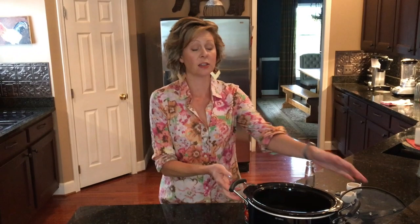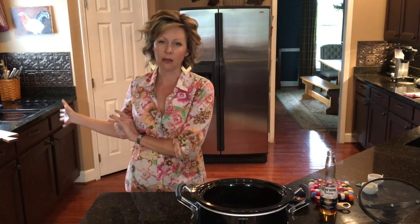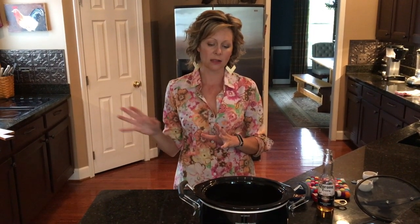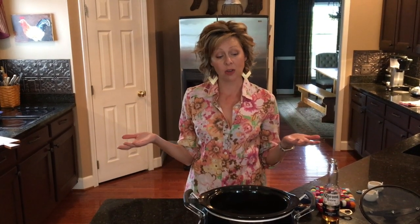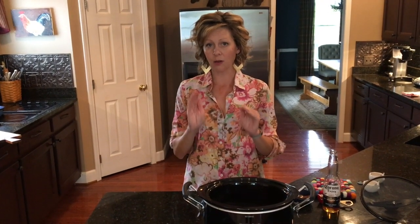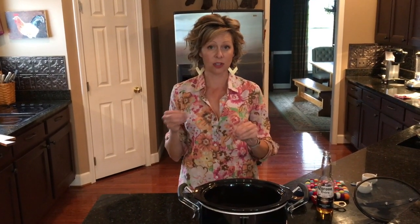You will also see that I did not use salt in this because I've already salted my beef. As it cooks down, it's going to intensify the flavors, and you can always add more salt, but you can't take away salt. So I caution people about that. I would not add salt at this point in time. But if you wanted to put chili sauce or taco sauce or anything else in here, you can. Be careful about putting any fresh jalapenos in there as well, because again, it's just going to intensify the flavors that are there.